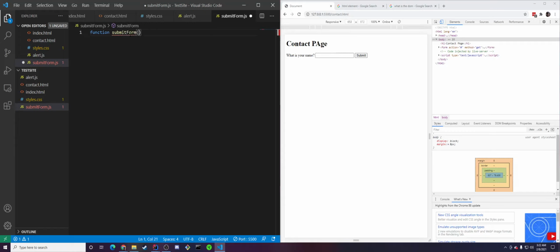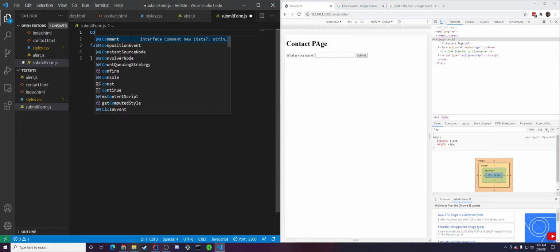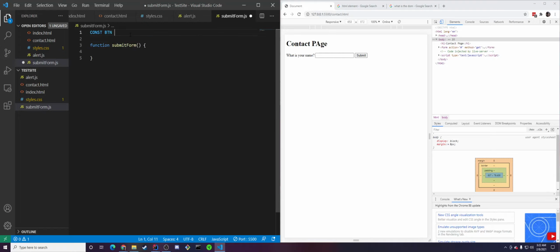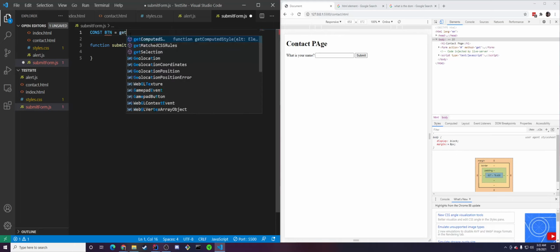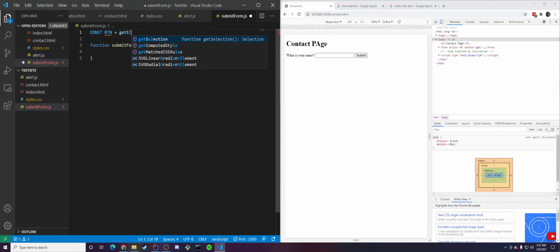Submit form. You don't need to pass it any parameters. We're going to actually save the button that we're looking for in a variable, or actually a constant, and it'll be get element by ID.